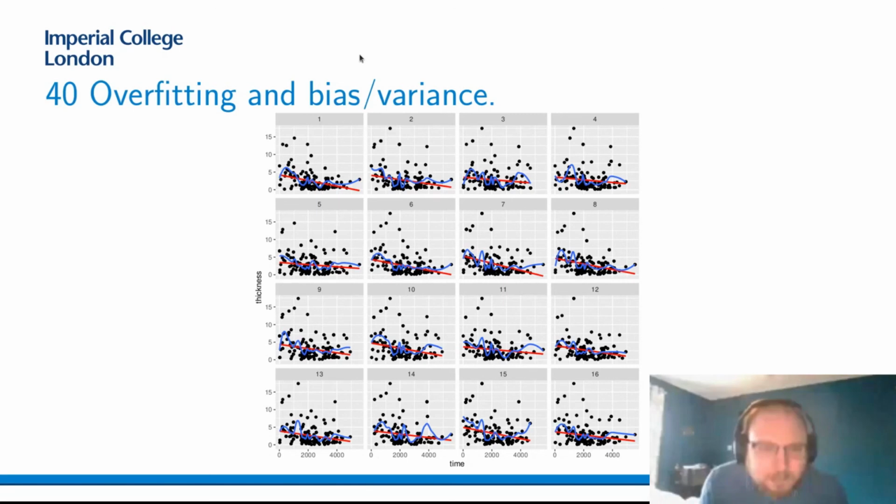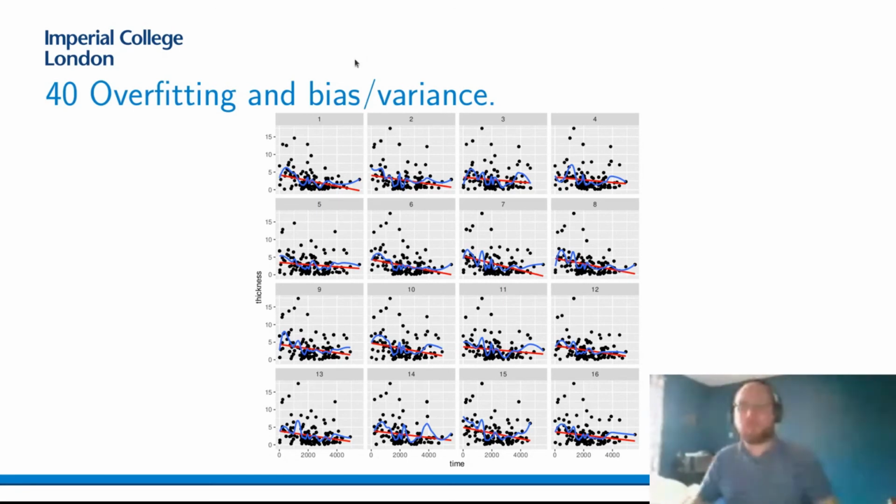I hope you can see these lines. So each of these plots, I've randomly resampled the data set we're using, and I've plotted... I've done it the wrong way around, shouldn't I? Anyway, by accident, I've got thickness on the y-axis and survival time on the x-axis. And for each plot, I've fitted a red linear model line just for this one covariate, and I've fitted a blue smoother line. I think it's lowess smooth, the default in ggplot. It's slightly dark blue, kind of hard to see, but each of these plots has got a wiggly line.